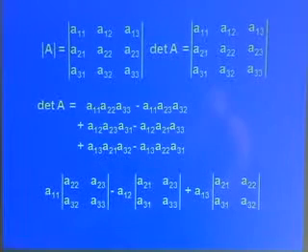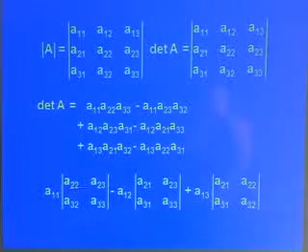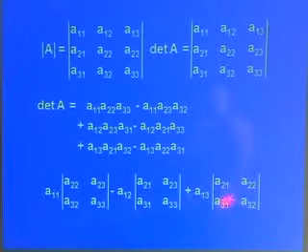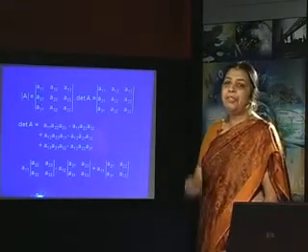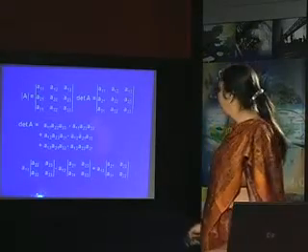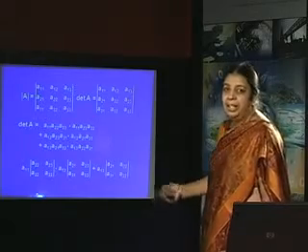I have taken the terms A11, A12, A13 outside, and then I am multiplying by a 2 by 2 determinant. Now these A11, A12, A13 happen to be the elements in the first row. So that means I am defining the determinant in terms of the first row. But this is not all. We can define the determinant in terms of any row or column, as we can see in the next slide.